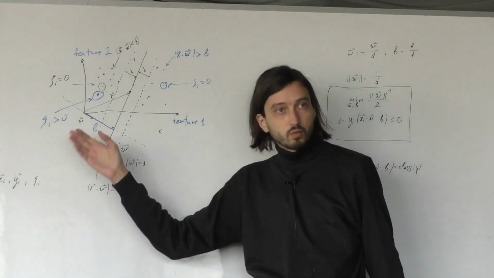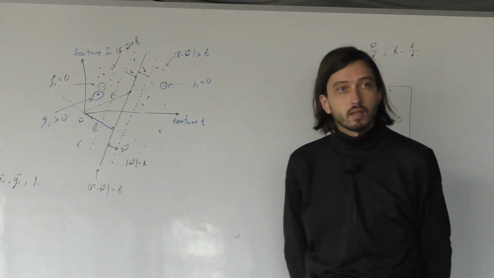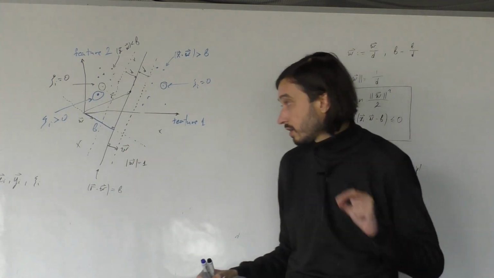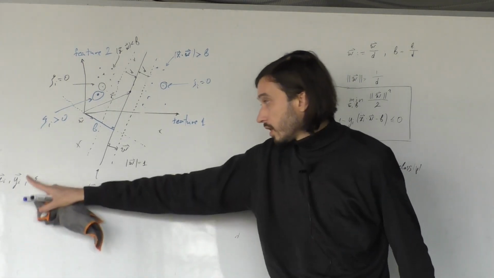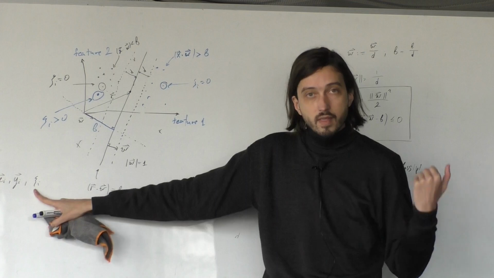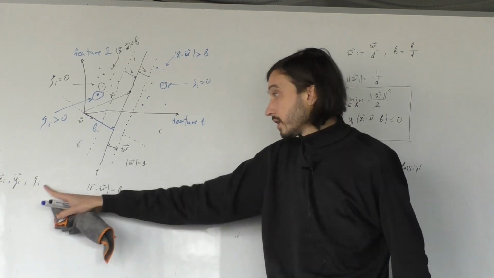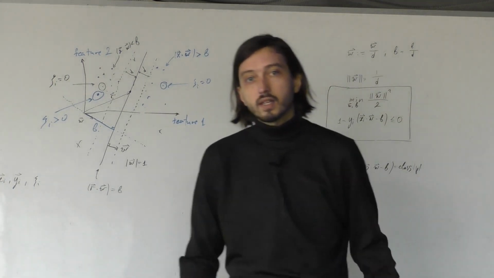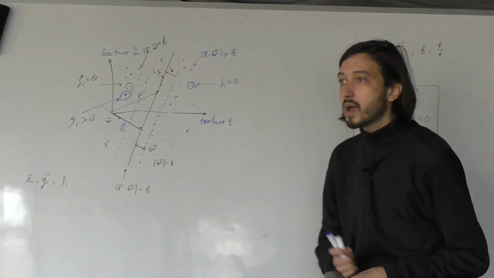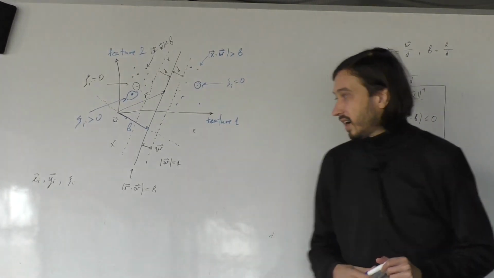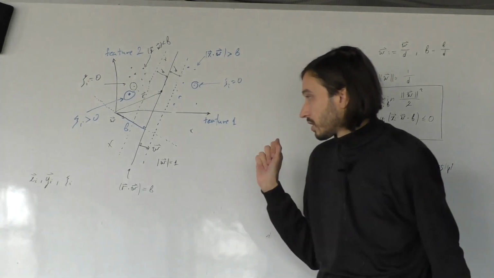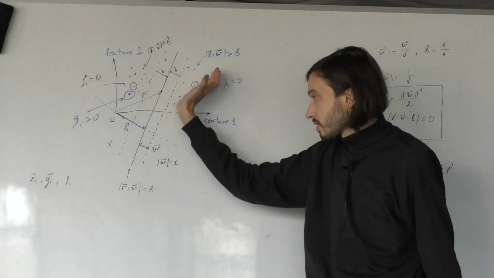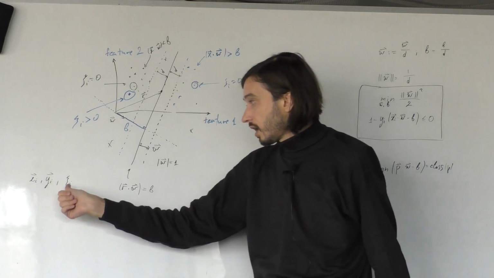So why are we demanding this thing? We want as few outliers as we can afford, and this means that we want as few psi i's greater than 0 as possible, which means that we want as many psi i's as possible to be equal to 0. And now there's a question for you. How do you remember our previous lecture? I will be performing minimization now with respect, of course, to the parameters of this line, and to psi i's.